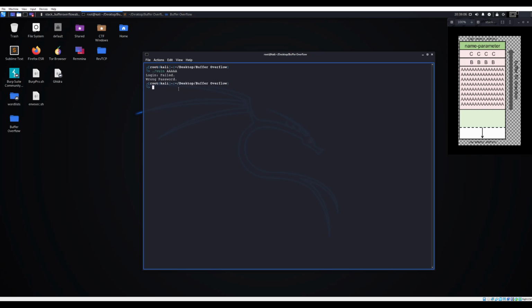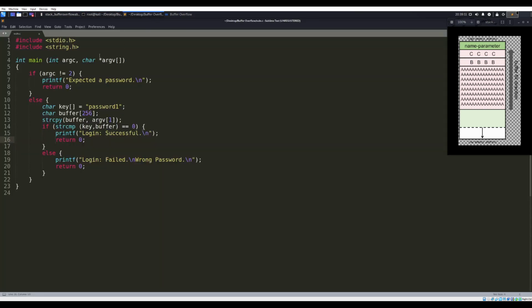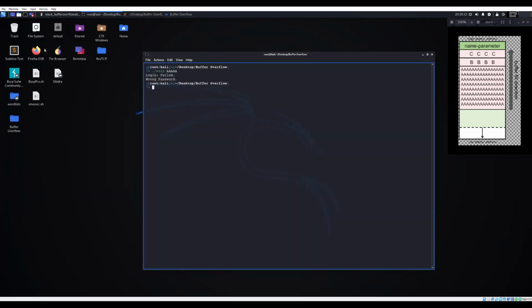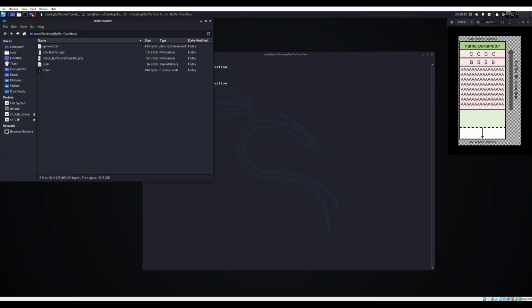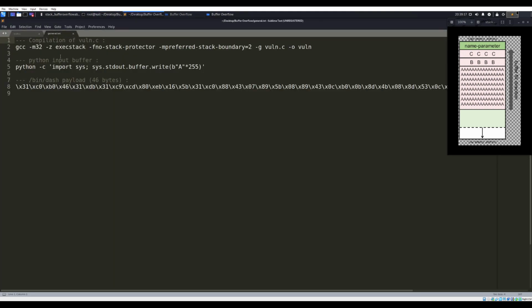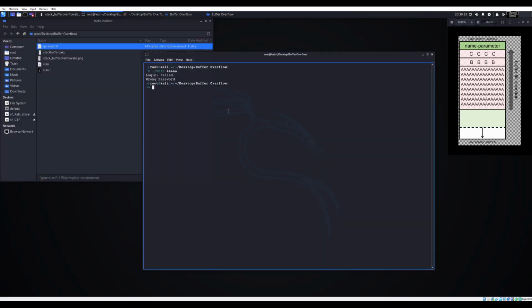We get the message "login failed", obviously, and now it's time to provide input using a Python script. That's for ease of use, because we obviously cannot manually write 255 or more bytes by hand. I will use this line of code, which will provide 255 capital A letters as my input.